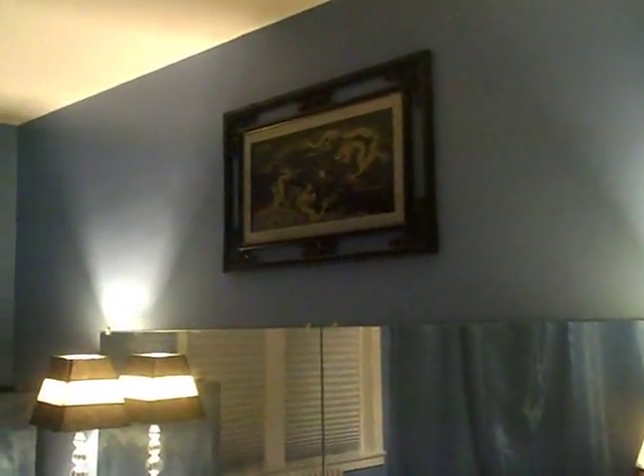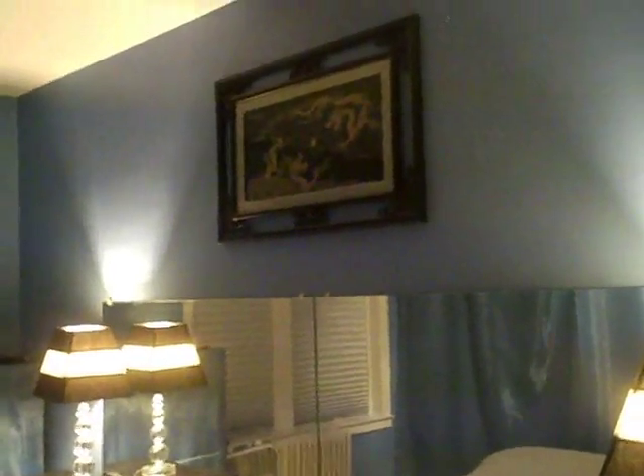This is part two of the tour. There's Freddie laying there. This is our after result of our master bedroom. We have symmetrical lamps — we're trying to get a zen look, and we have our mirrors up to make the room look bigger. Here we go, symmetrical and even to balance out the room. We centered the picture frame, which was really cool. We got it at the mall — it's like two golden dragons in a golden metallic type of threading, really nice facing each other. We got it at Linkwood Mall for about $75 total with tax.